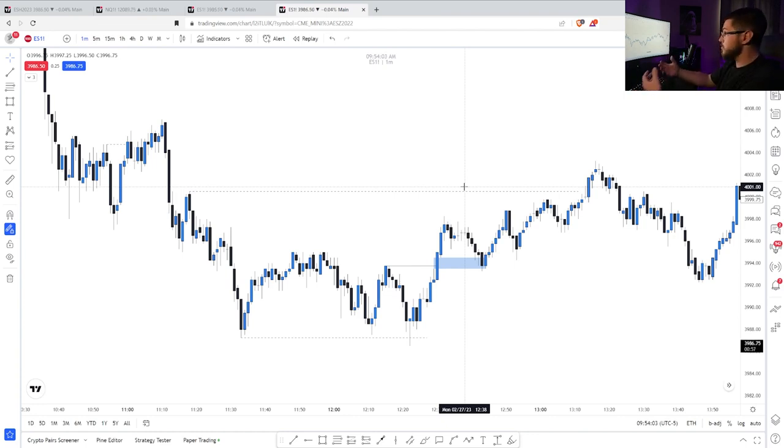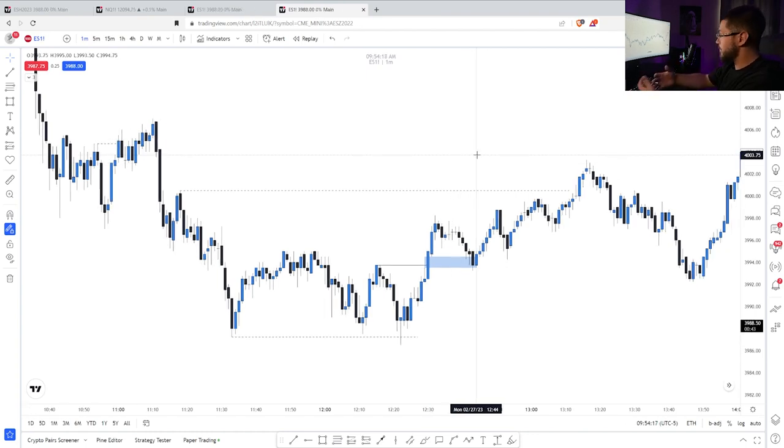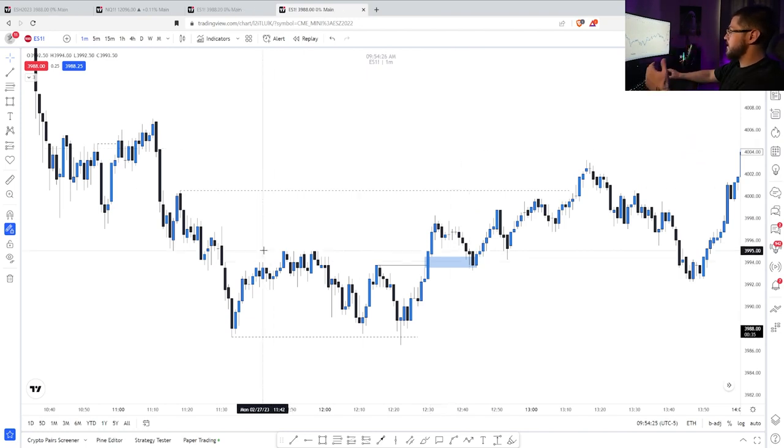Whenever you're trading, you should require liquidity to be taken because you have to think like a market maker. Are market makers able to even get into a trade if liquidity hasn't been taken? No. So you shouldn't be either. You have to think like that. And if we're trying to track the footprint of these big players, why don't we try to think like them? Once that clicked in my head, everything changed because I stopped being so robotic, thinking every time I get a market structure shift, I have to long. That's just not the way.